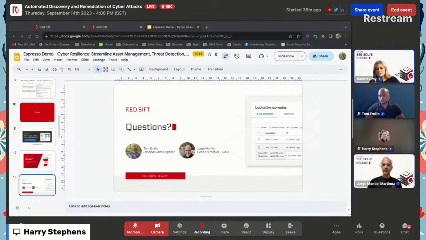And then just one that's come in, he said, I've heard of the man in the middle attack. Is it something that Redshift can help prevent? Can you answer that one? Definitely, there are many ways of man in the middle attack. I'll give one example, and tell me if you can think of another one, please feel free as well. But many ways, one of them being, I mentioned the dangling DNS attacks.